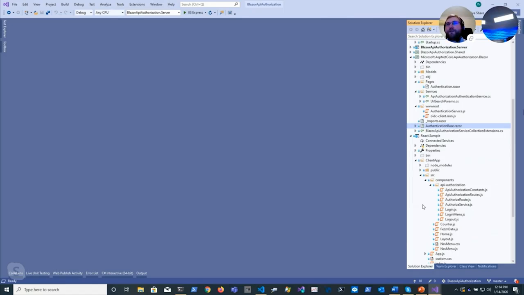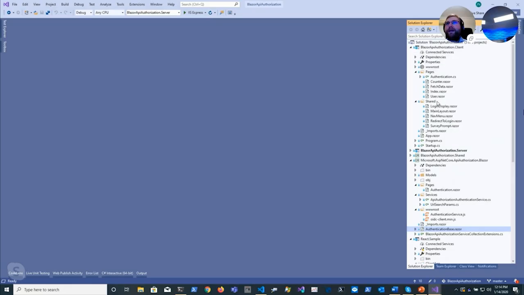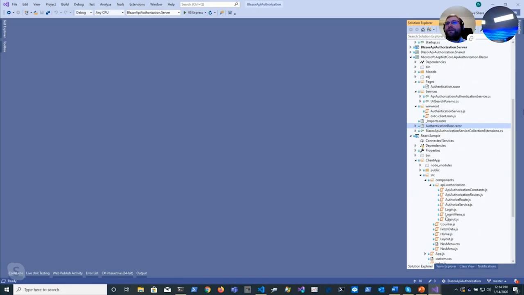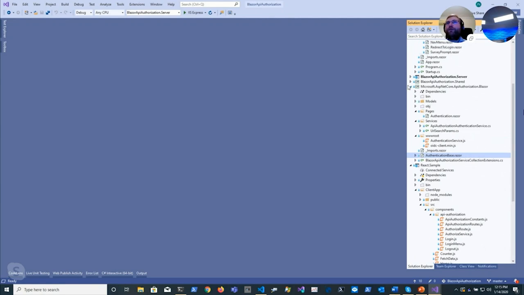I started from the base React template that has an authorized service and a login and a logout component and a login menu. I converted these components to be equivalent on the Blazor side of things, and I put everything into a Razor class library that I call Microsoft SPNet Core API Authorization Blazor.